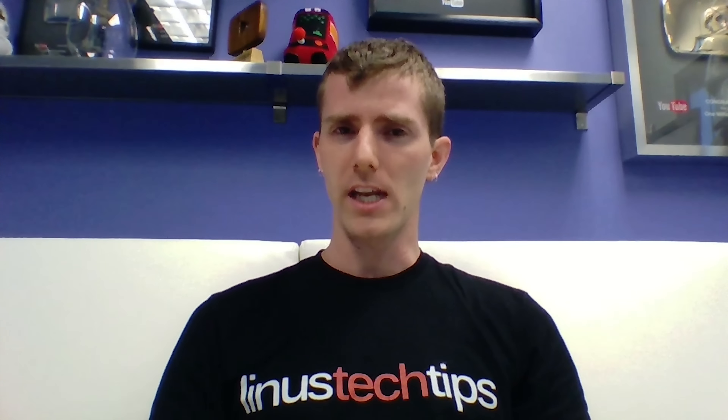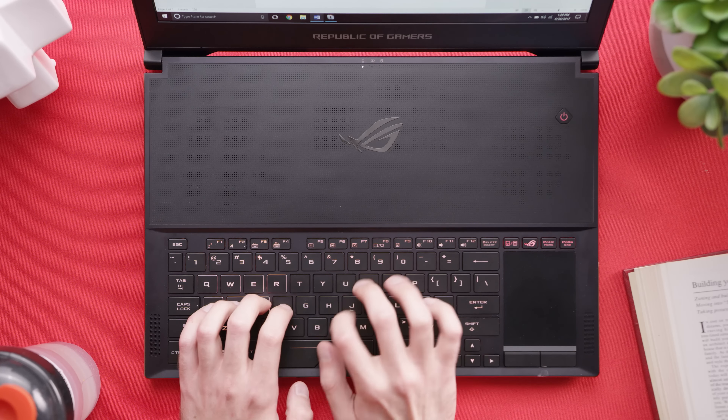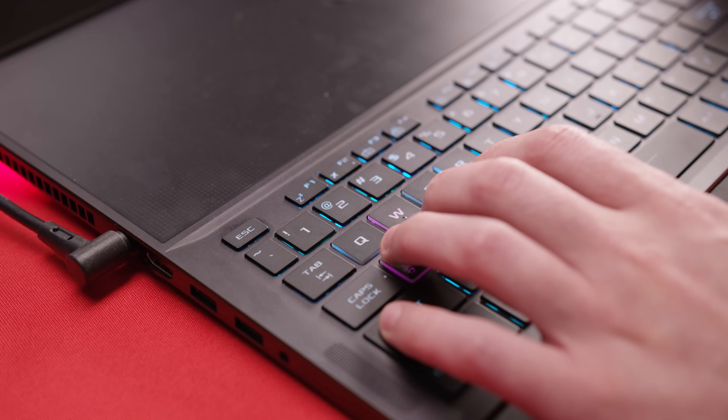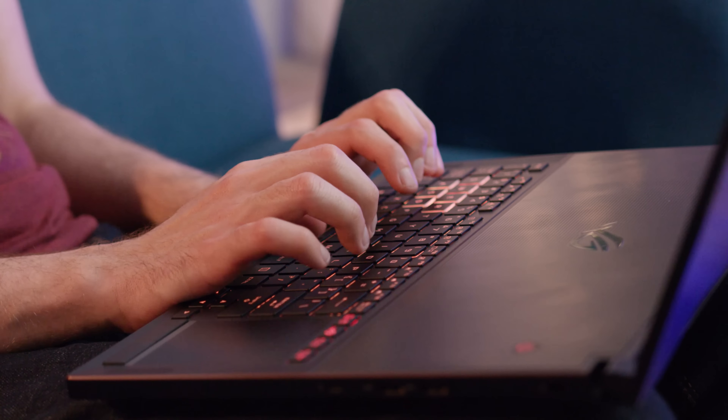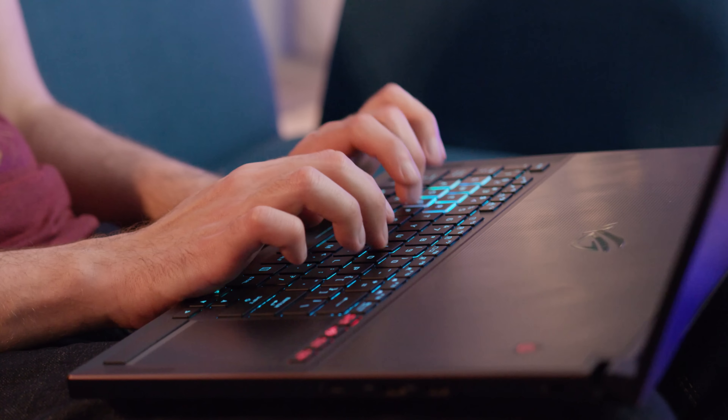Acoustics were another strong point. It's very impressive how ASUS kept a laptop this thin so quiet — it's easily one of the quietest gaming laptops we've tested, not even in the same ballpark as the G701 VI under load. The speakers and webcam get a solid "fine out of 10" rating. The keyboard, though, is both quiet and comfortable: it features full RGB lighting with two zones, and the key throw is short but provides enough feedback that you never question whether you actually pressed the key.